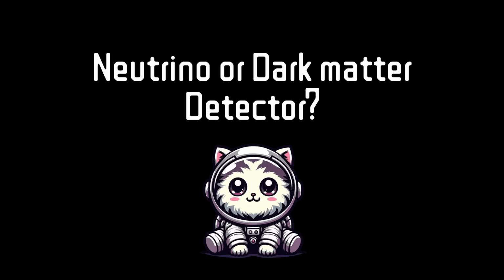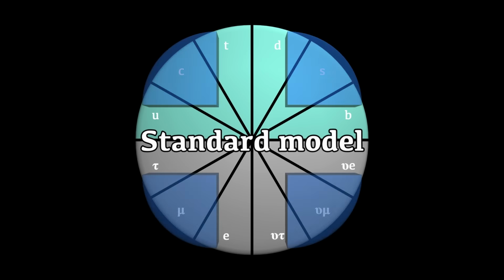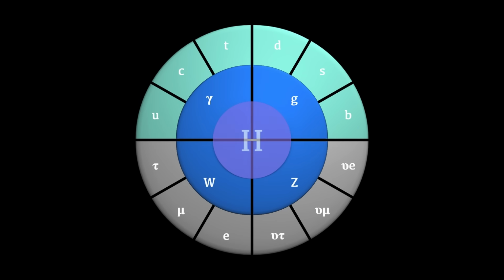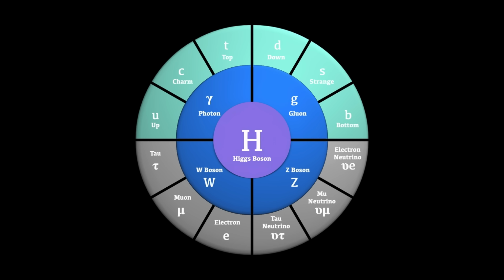Neutrinos are some of the most abundant particles in our universe, yet they are incredibly hard to study. They don't interact very much with anything. Just like with dark matter, countless of these particles are passing through us all the time. Now, the standard model of particle physics predicts that there should be 3 different types or flavors of neutrinos: the electron neutrino, the muon neutrino, and the tau neutrino.